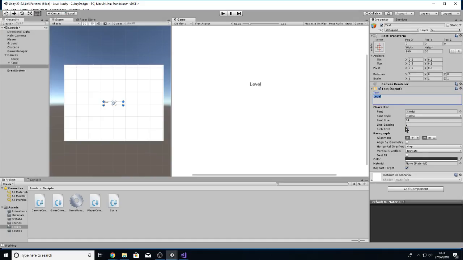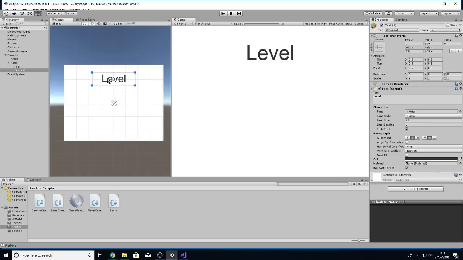Let's just say level and make that big. It's a bit too big. Let's do this. Do that, center that, make it bigger. Bring it up a bit. Well, bring it to the top sort of thing. Just noticed I'm literally zoomed in for some reason. Okay, let's bring it up a bit more, level, and then I'll duplicate this. Complete.